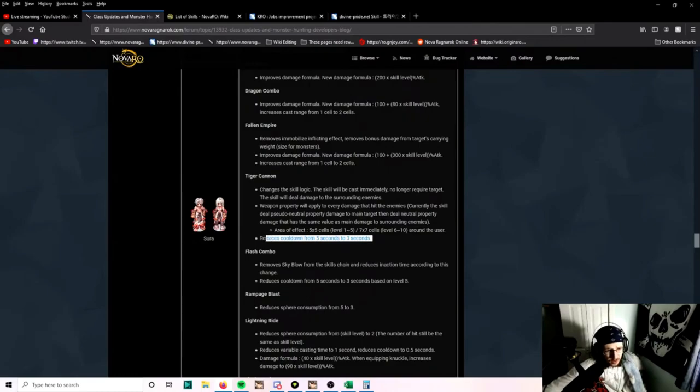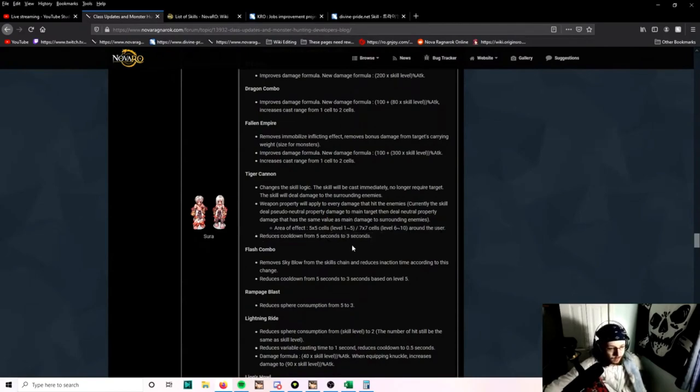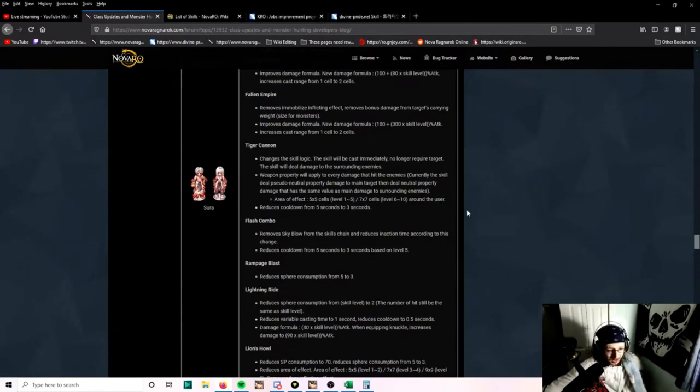I don't know much about Sura's cooldown effects on weapons and stuff, so I don't know how low you can get this now. But reducing it from the base cooldown is pretty good. It becomes more usable.